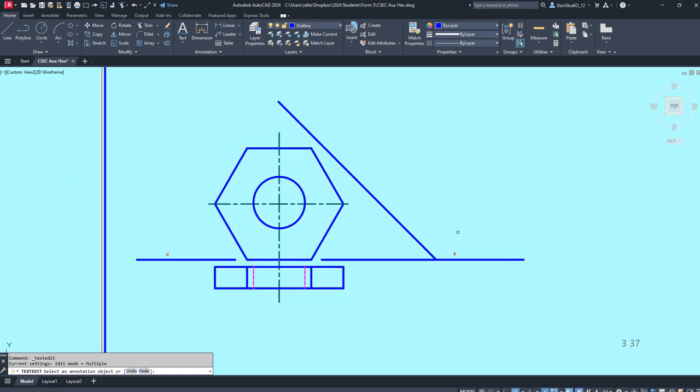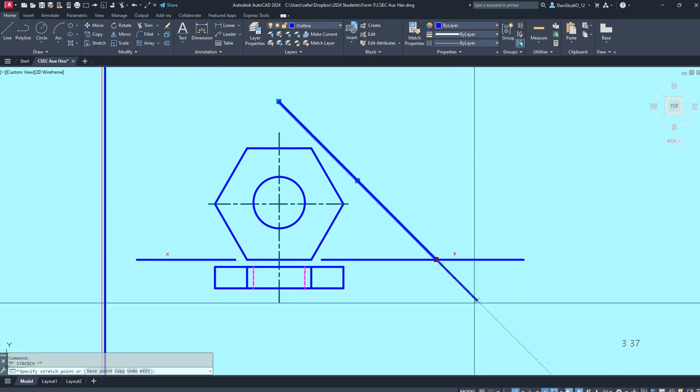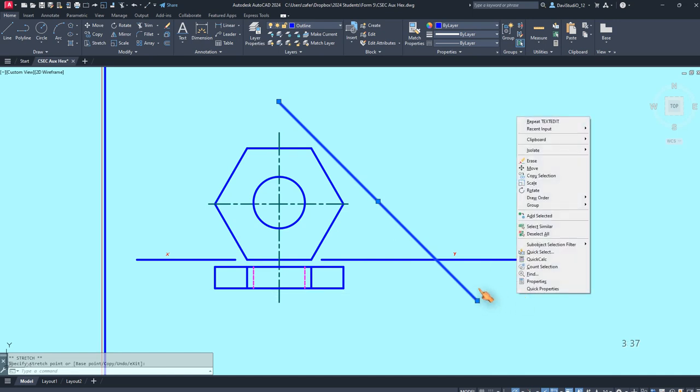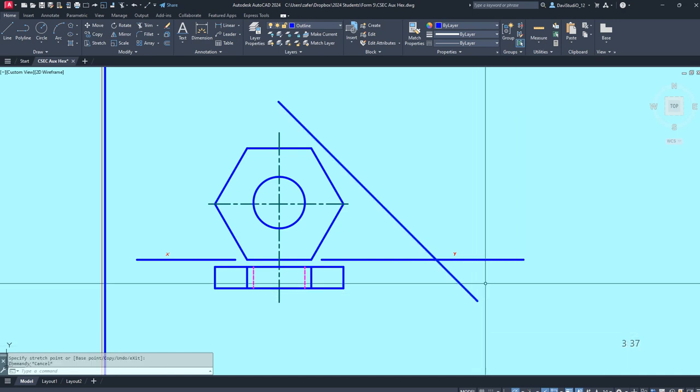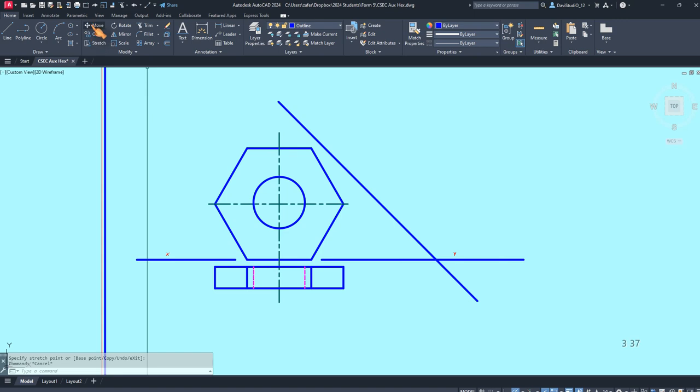Now X1, Y1 line, and now this, let's do it the way they have it. Copy.